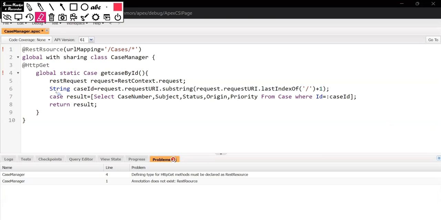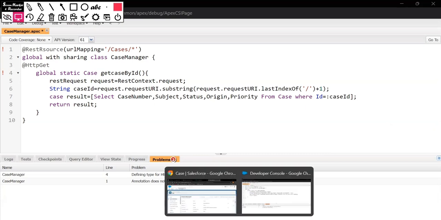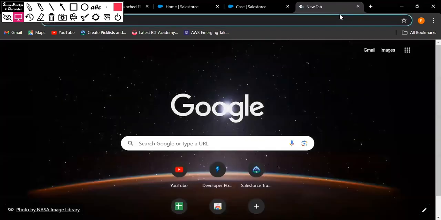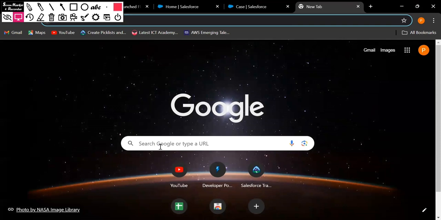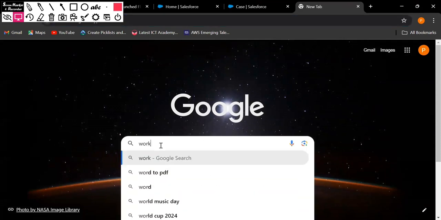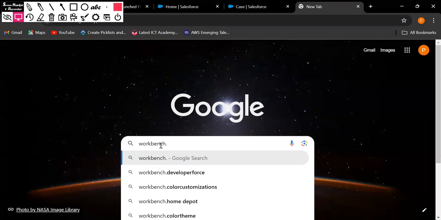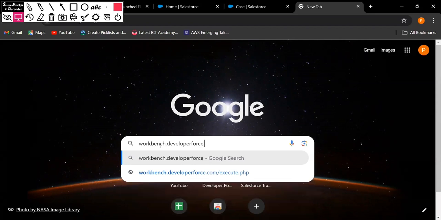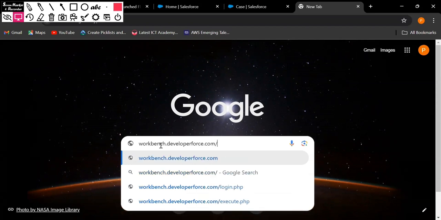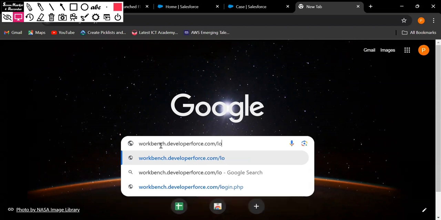In order to access it, we are going to use this URL: workbench.developer.force.com/login.php.